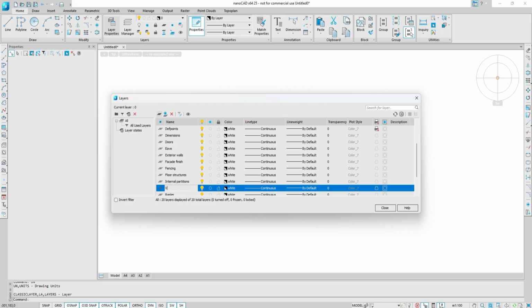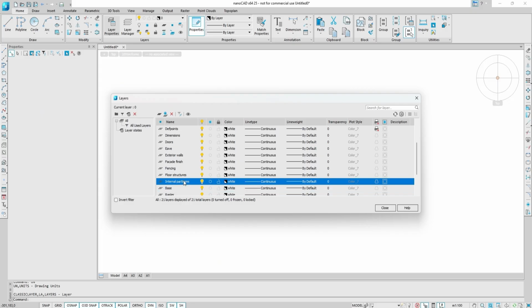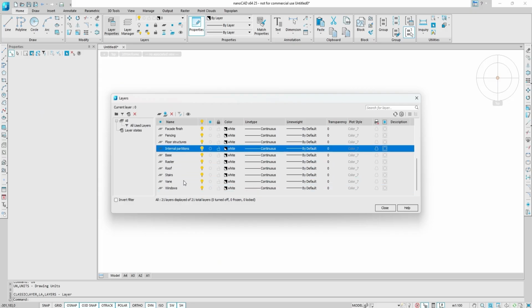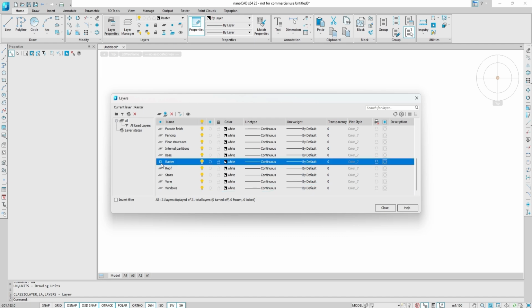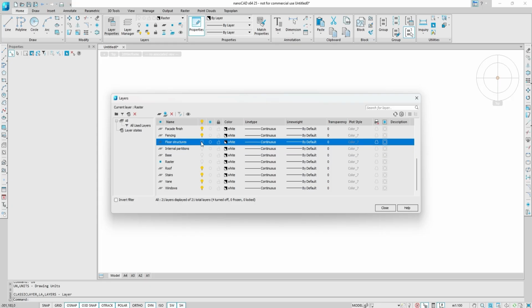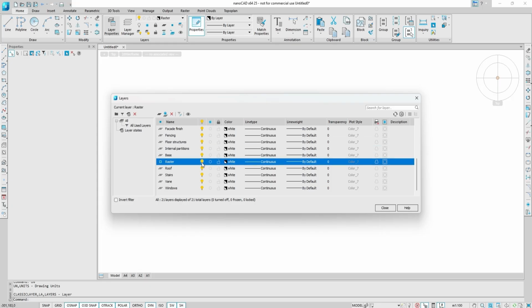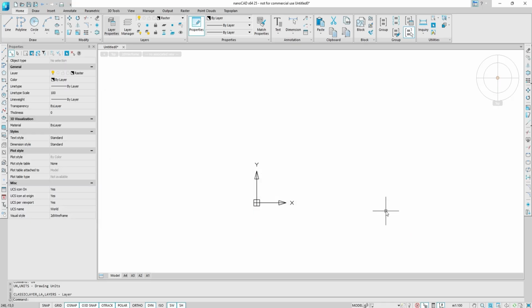To start modeling in the desired layer, you need to assign the current layer. This can be done by specifying the layer status in the first column. You will see a square displayed next to the current layer. This means that this layer is the current one. If you want the elements that are on the same layer not to be visible for a certain time, then you can turn off this layer by clicking on the light bulb icon. To make the layer visible again, turn it back on by pressing the same button. After all the changes, close the Layers window.